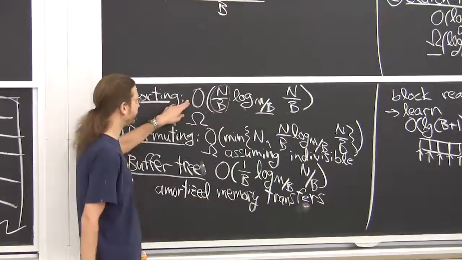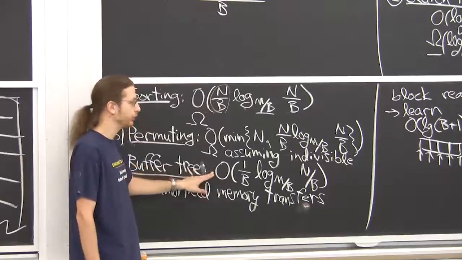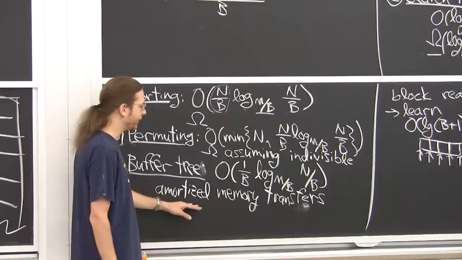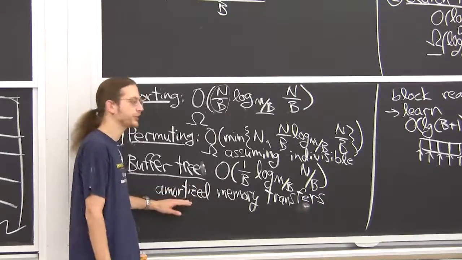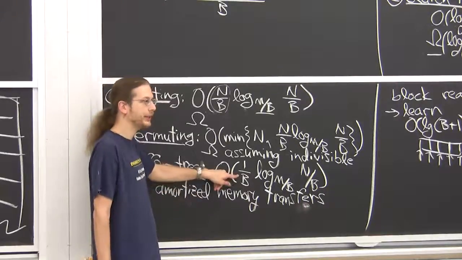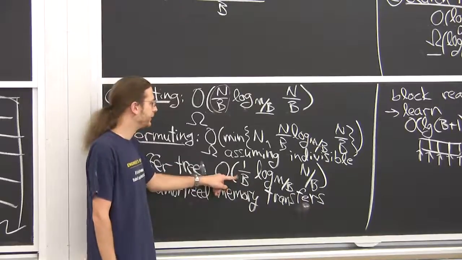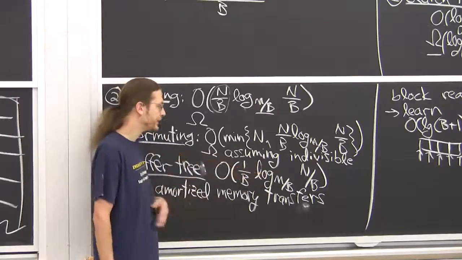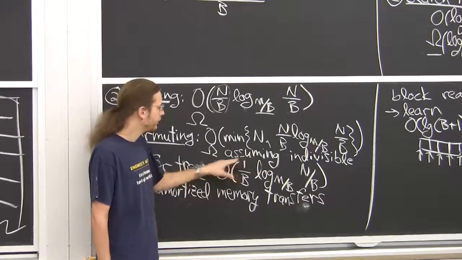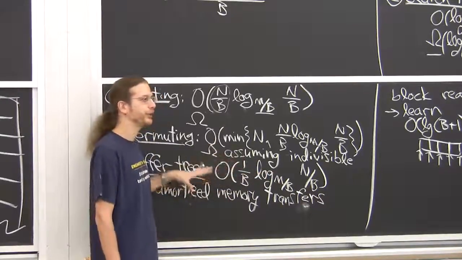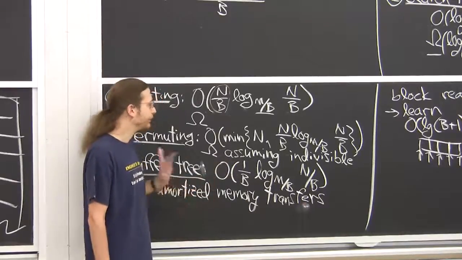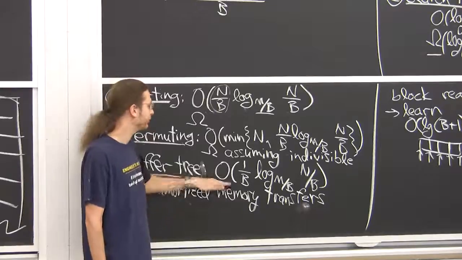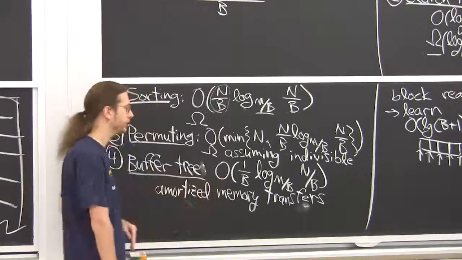So they achieve the sorting bound divided by n per operation. So this is optimal. I haven't told you what the operations are. The bound is amortized. It has to be amortized because this bound is typically little o of 1. Think of this as 1 over b. There's a log factor, but assuming that log factor is smaller than b, which is often the case, this is order 1 over b. It's a little o of 1 cost, which is a little fun. But of course, every real cost is an integer. It's an integer number of block transfers.